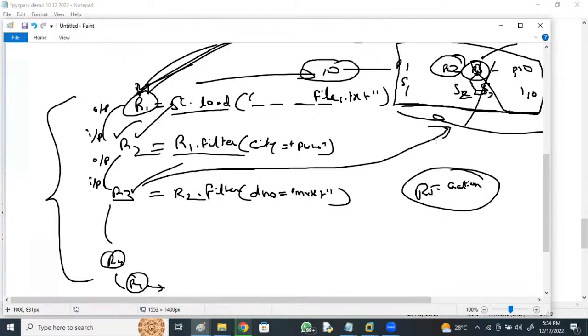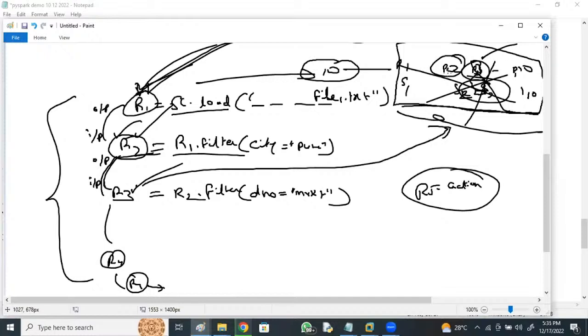R3 is not computed means R2 is available in the RAM or not? Available. I said when R3 is computed and finished, ready, R2 gets removed. So now when any partition of R3 is down or any system is down, any failure, R2 is still available in the RAM, right? So what R3 will do is simply deallocate all this, again take output from R2, and again store it in 10 systems, other than the system which is down.